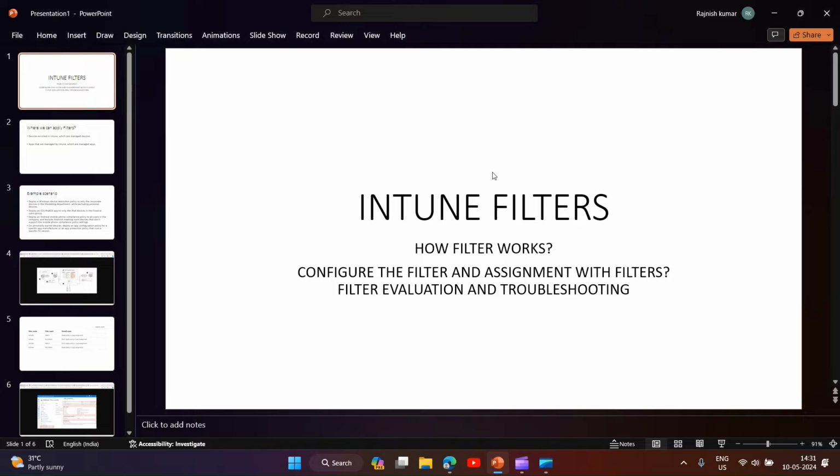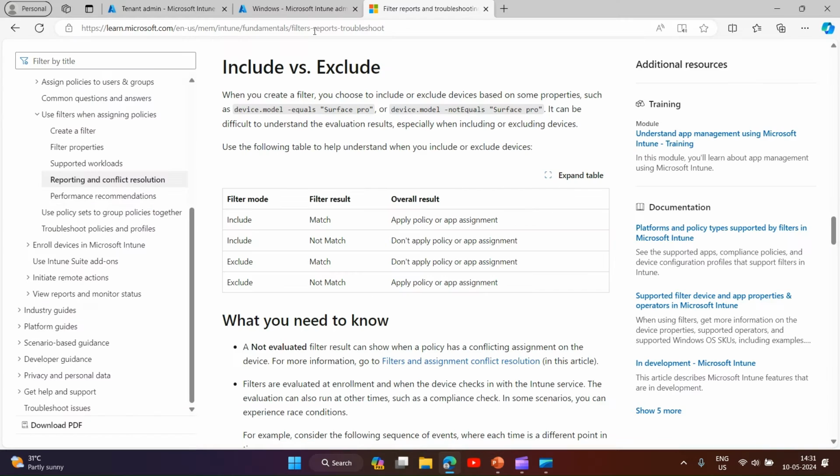virtual groups. If you don't know what Intune virtual groups are, I will show it to you quickly.